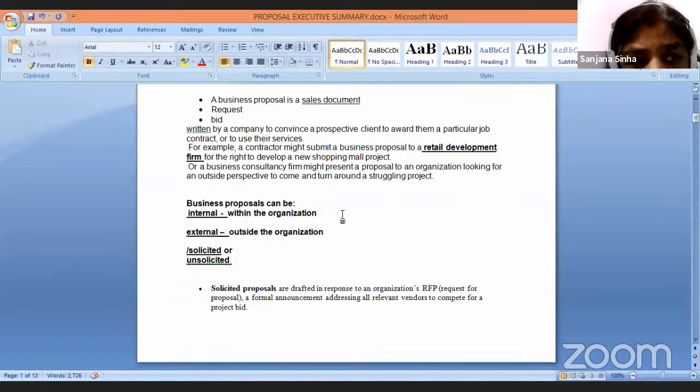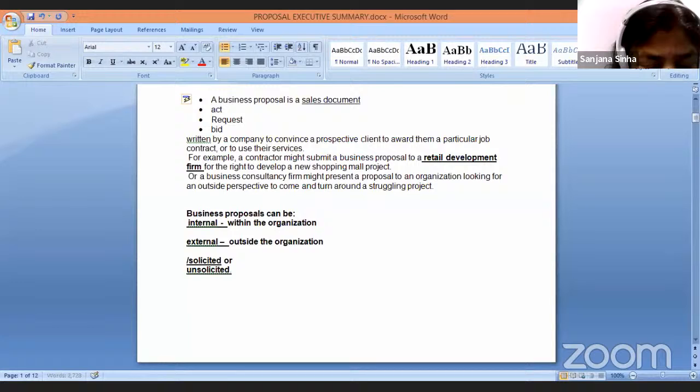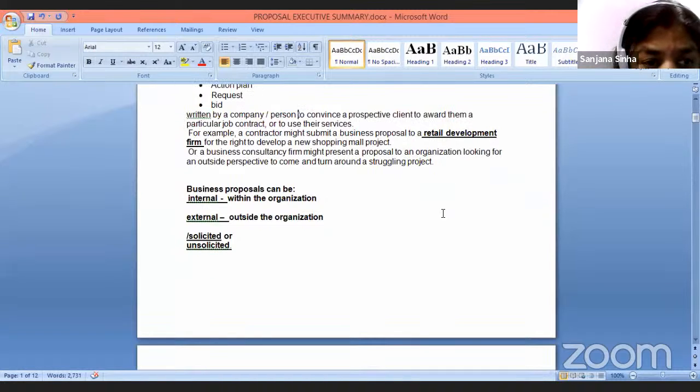And business proposal is a request that somebody will read your proposal and will accept your proposal. तो business proposal एक तरह का action plan भी होता है. Business proposal is your action plan. जो तुम किसको देते हो, अपने क्लाइंट को देते हो, किसी ऑर्गेनाइजेशन में देते हो, और वो एक डॉक्यूमेंट ऐसा होना चाहिए जो कि कन्विंसिंग होना चाहिए, so that the person can read and take action in your favor. So it is written by a company or written by a person. company और person यहाँ कर देते हैं. To convince करके, ताकि somebody who reads your proposal will be convinced and take action in your favor.